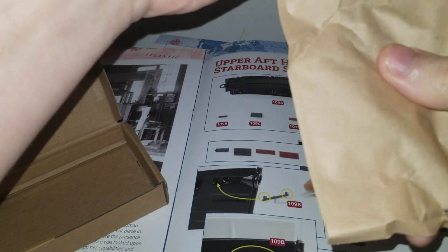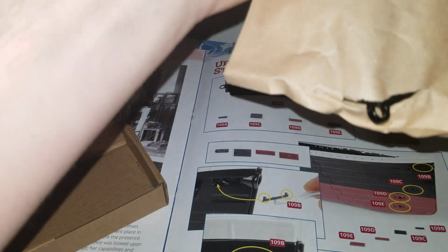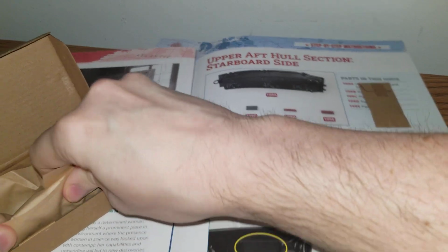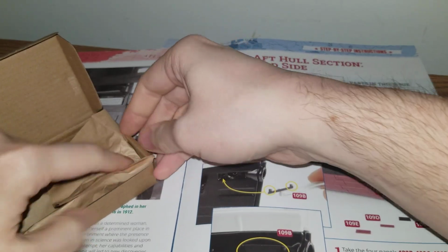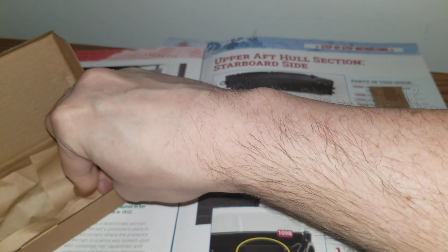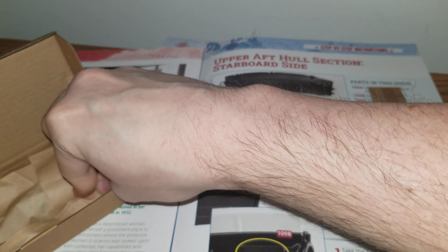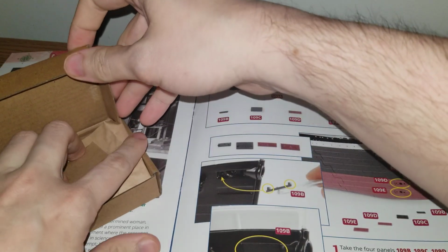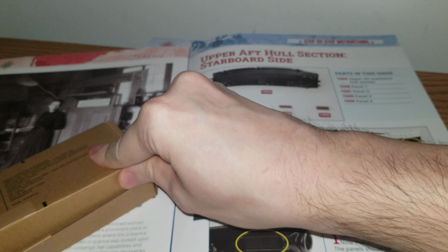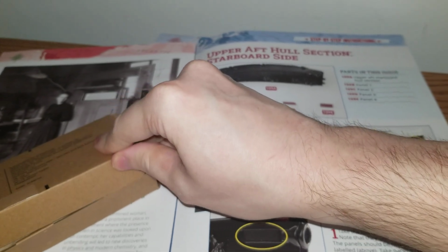So we got it now. We got those little pieces that are going to go onto the hull of the sides. Let's get that folded back. And then put these little pieces back in here. And try to close this box back up until we're ready to do the build.